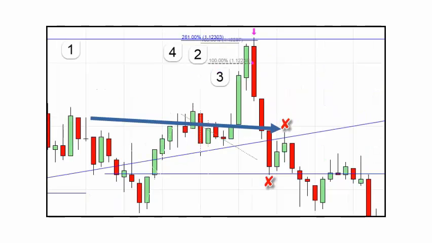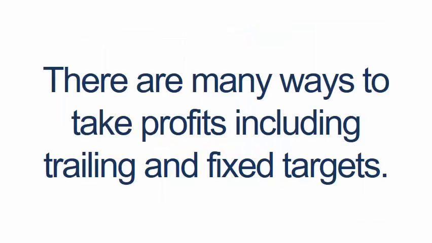Now, what keeps me confident in the trade is the backward bounce off the broken demand line at the second red X that we've had in play all session. The profit targets are consistent. There are many ways to take profits, including trailing and your fixed targets. Which ones you employ may depend on the context you find yourself in, but like anything in trading, consistency is key.